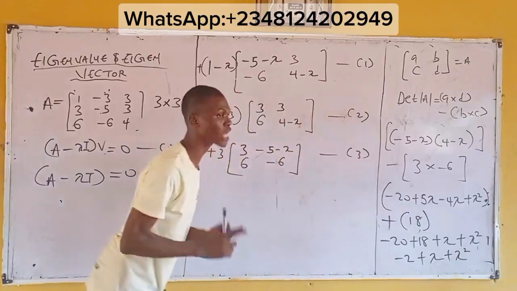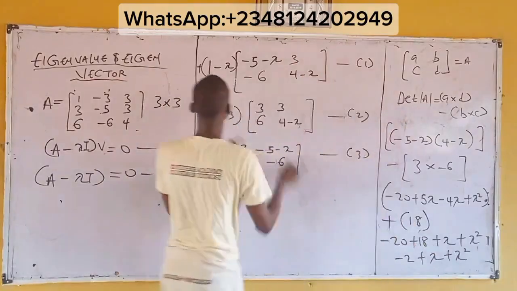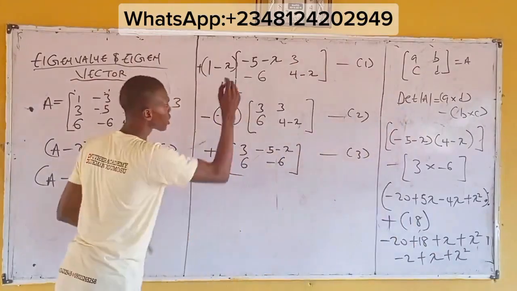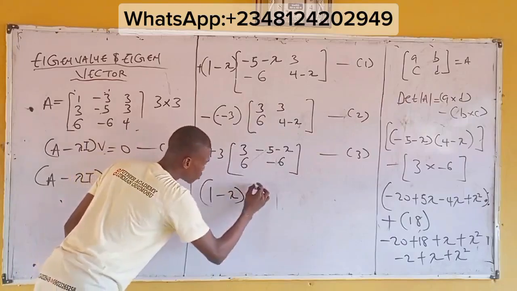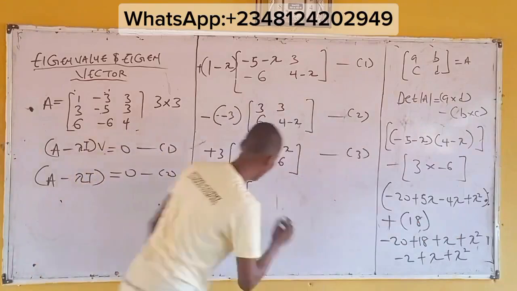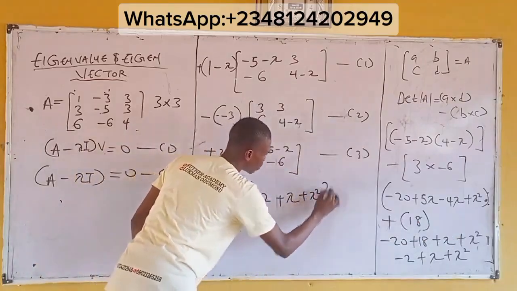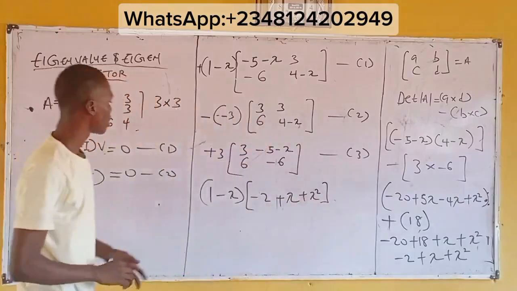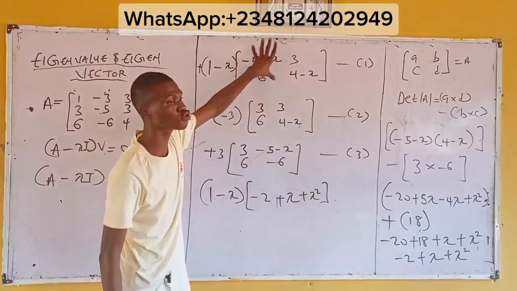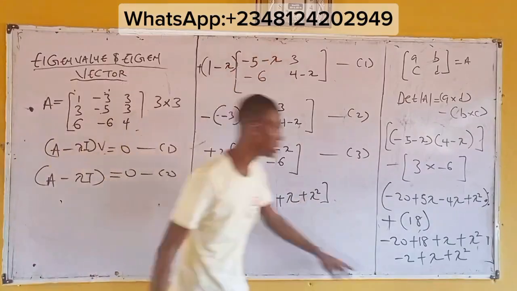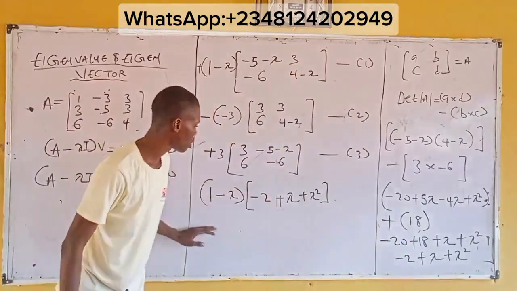Now, this is just the determinant of 1, right? This is the determinant. Now let's introduce this guy, meaning that for case 1, I have 1 minus lambda all into brackets, minus 2 plus lambda squared. 1 minus lambda, this is it. This 2 by 2 matrix, we found the determinant, and this is what we got. So we are multiplying it. From here, distribute, multiply all through.